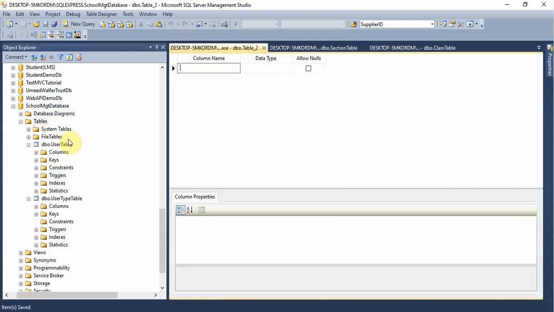Right click here and add another table, which is the subject table.